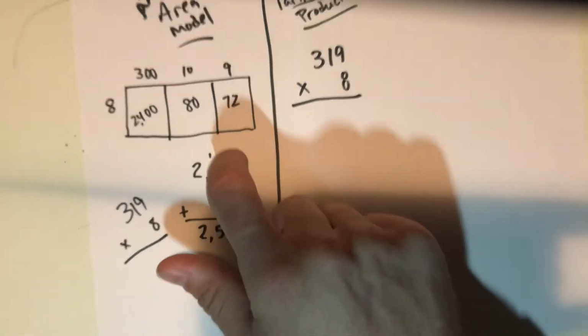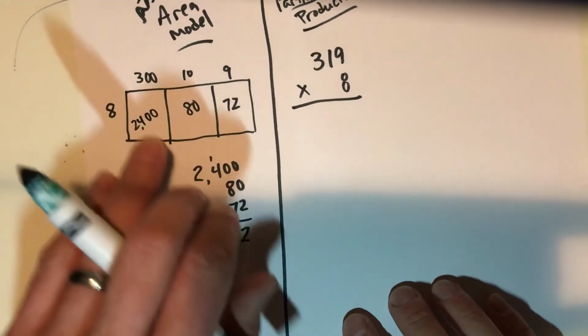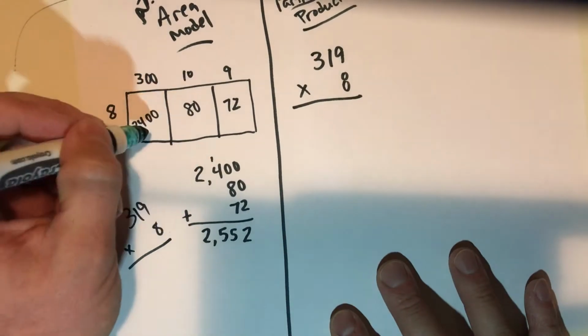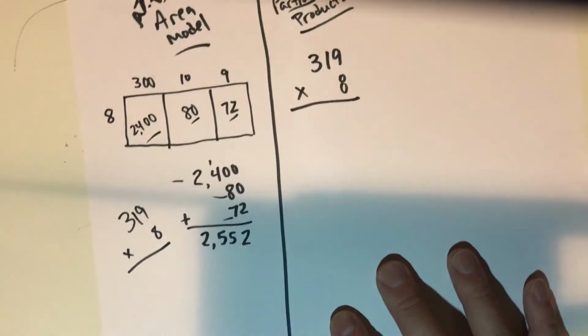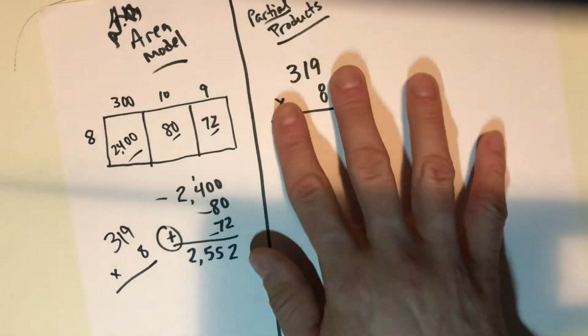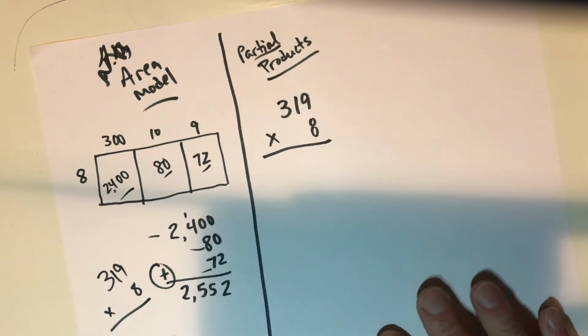But the thing that I don't like about this, from the sake of being efficient, is we can do this even more efficiently yet. We've got this number written twice, this number written twice, this number written twice, and then we add them all up. What's great about partial products is you add it together. You only have to write it down once.